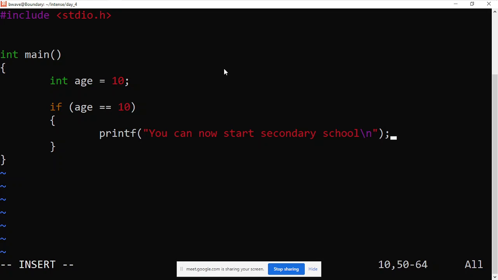In C, when you want to compare values, use double equal sign. When you want to assign a value, use a single equal sign. So here we are assigning the value 10, single equal sign. But here we are comparing age to 10, so we use double equal.